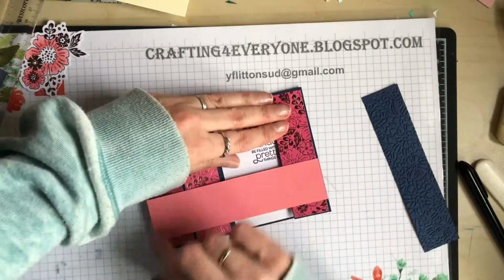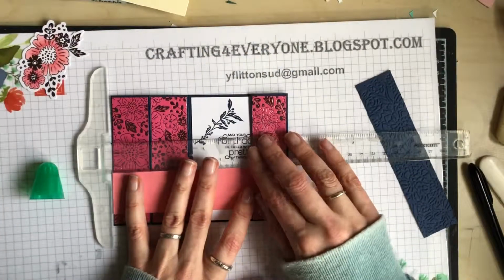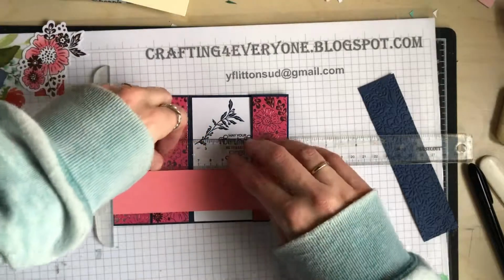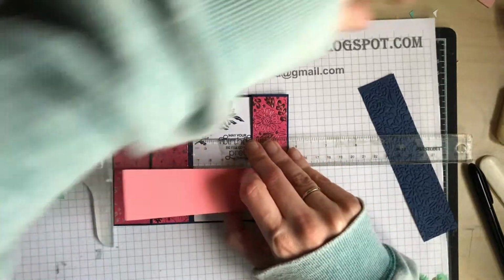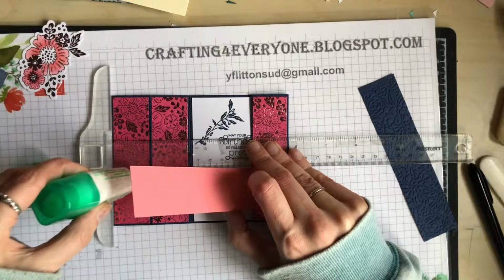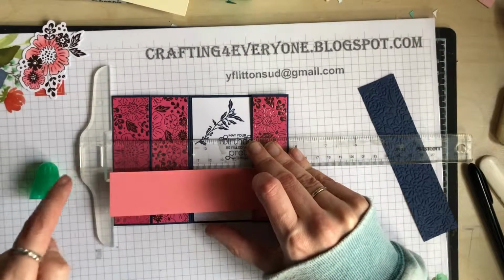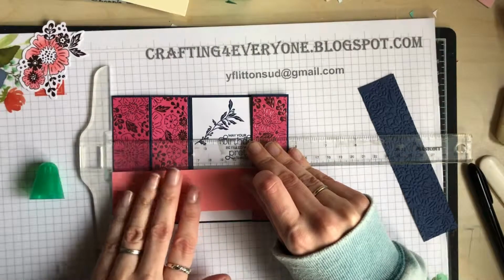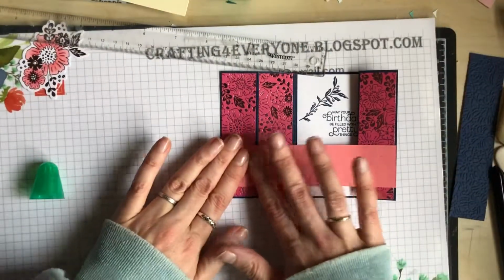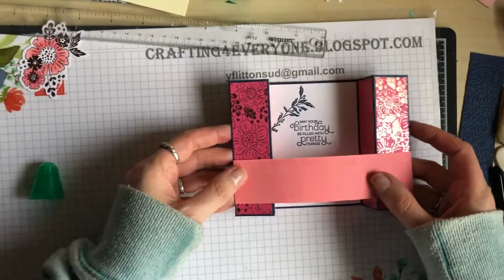So all we need to do is now put glue on this part here. I'll just flip. I'm just going to put that there. I'll put my ruler again just to give me a guide of where I need to put my glue. So I'm just going to flip. Oops. More fingers and thumbs now. I'm going to put the glue here. So where I'm gluing it is the first panel on the other side of the card. And then we're just going to press that down. So I'm just gluing it there. Just pressing it down, make sure it sticks. And then there we go.